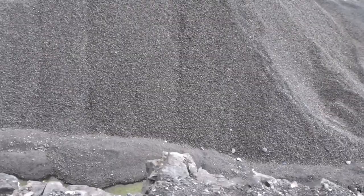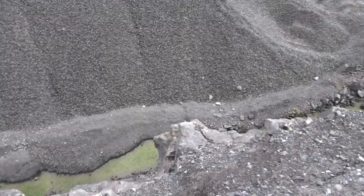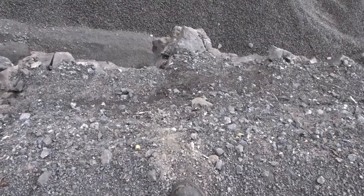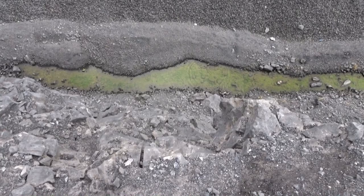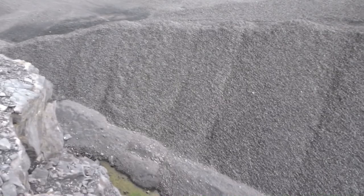Oh, fuck. I don't want to get too close to this edge because that's a drop, guys. Right there, if I stood there, it looks like that could literally subside. Yeah. So this is very smushy ground, guys. That's why I don't want to get too close to the edge. Look at that drop. Let's get the camera over. Oh my god. It's making my legs go just looking at it. Oh, down there as well. Bonkers, look at that. Oh. Shit.